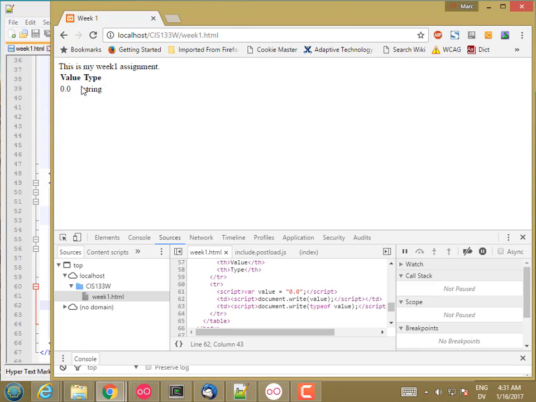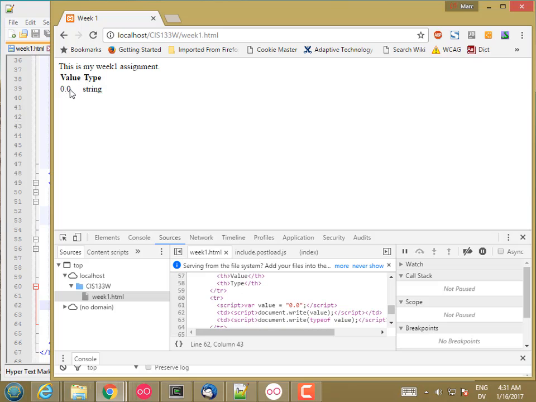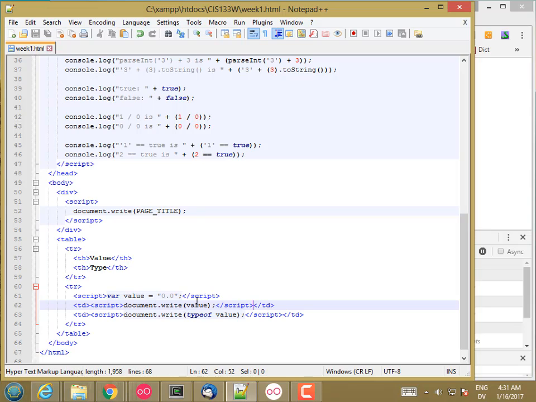Okay, so now the problem here though is that there's no way to look at this value and tell whether it's a string or a number. So what I might want to do is use the ternary operator, which is introduced in chapter 1, to say type of value equal string question mark.